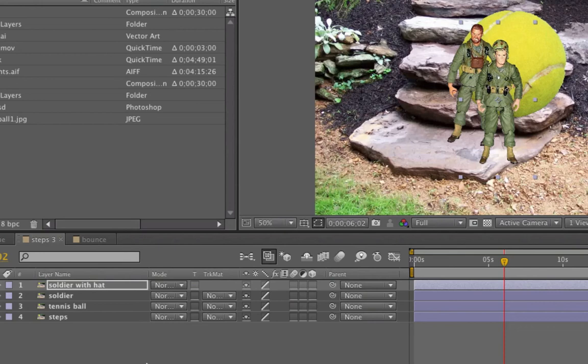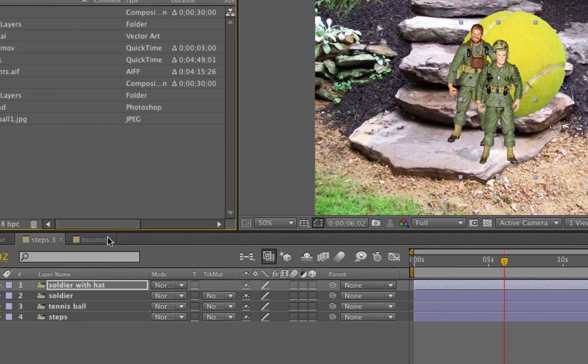So if you add text, if you add shapes, if you add big fields of color, and when we start to get into more sophisticated things, cameras and null objects, we can even have adjustment layers, if you've worked with Photoshop and you're familiar with those. So everything becomes a layer inside our composition, and as we start to work with them, you'll get a lot more comfortable, hopefully, with the way that those work.